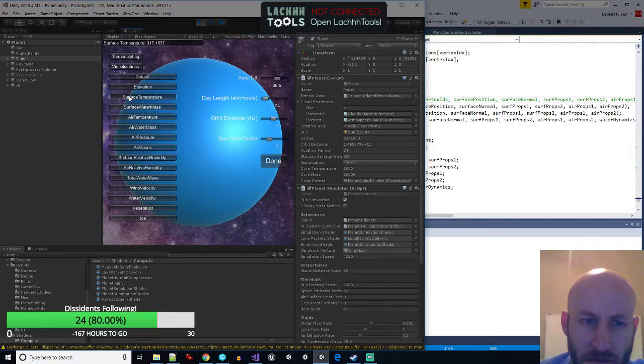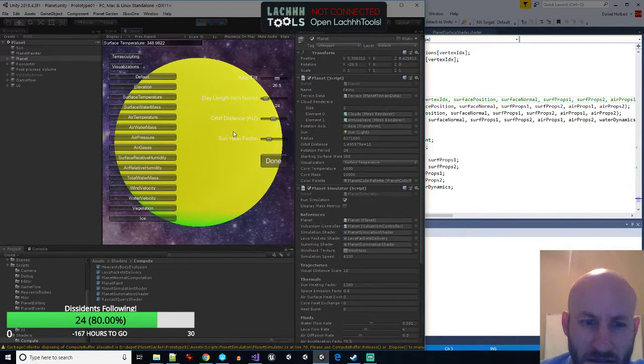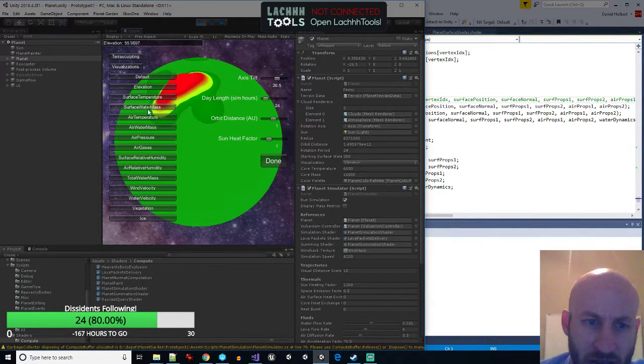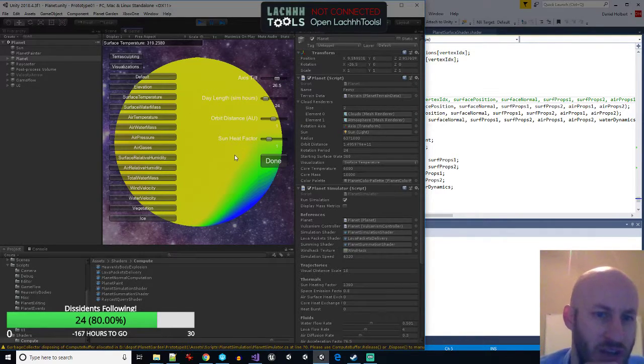If we look at, for example, surface temperature, we're starting to see, since it looks like the sun's in the north hemisphere, the south pole is getting cooler. Air temperature is pretty smooth. You can see here where I have lines of equal temperature. They have a nice, smooth pattern. There's no weird stuff, no going back and forth. So I could let that run all day, I'm fairly certain, and everything would be peachy keen.